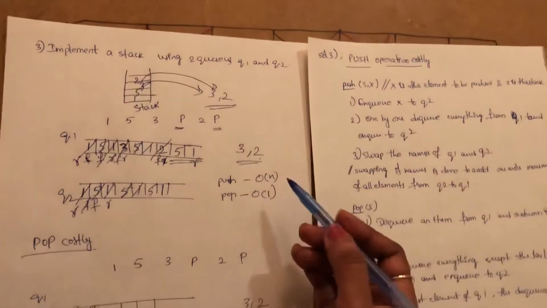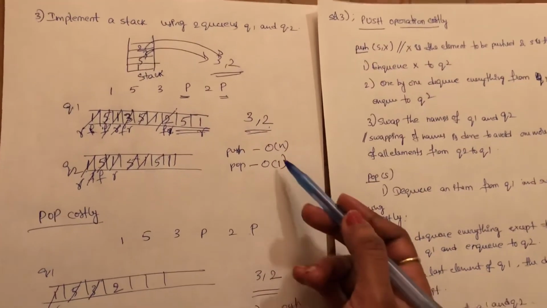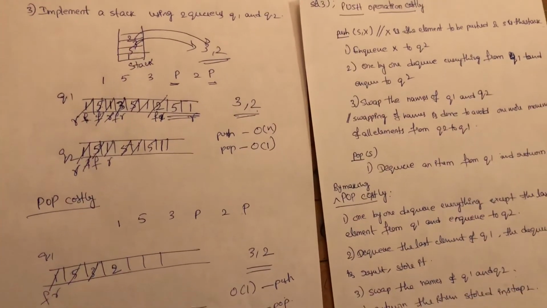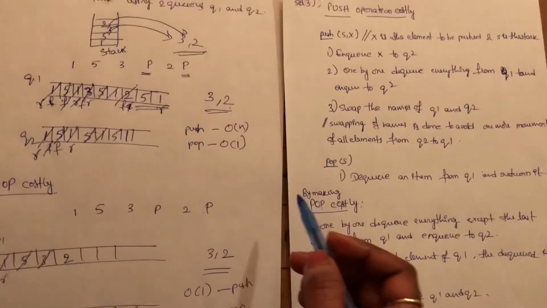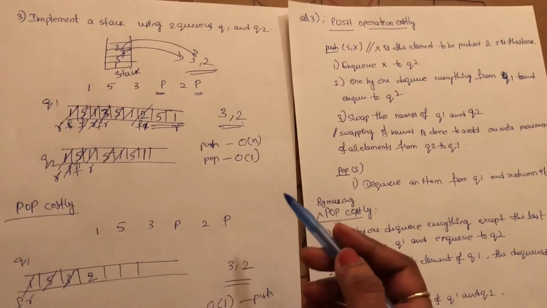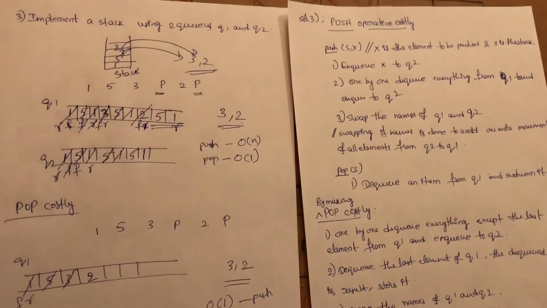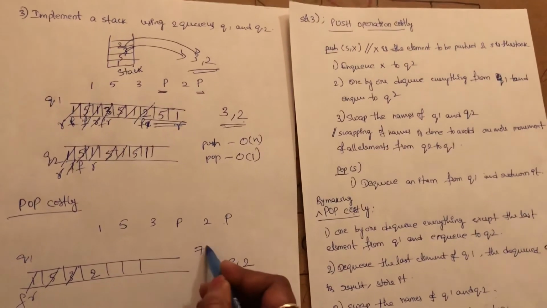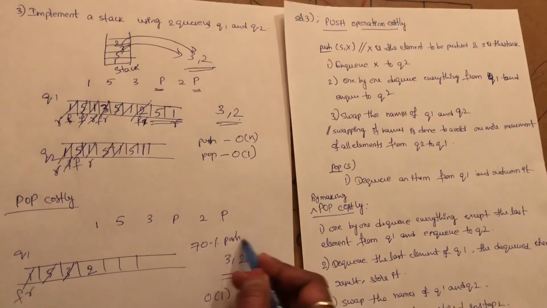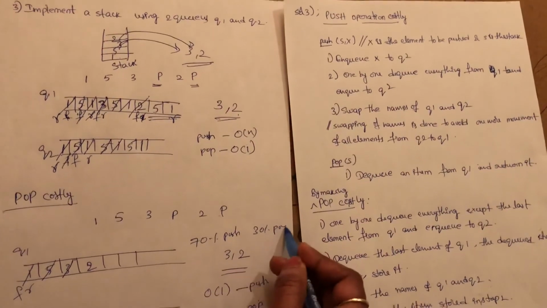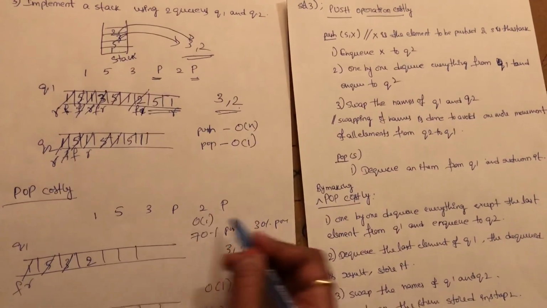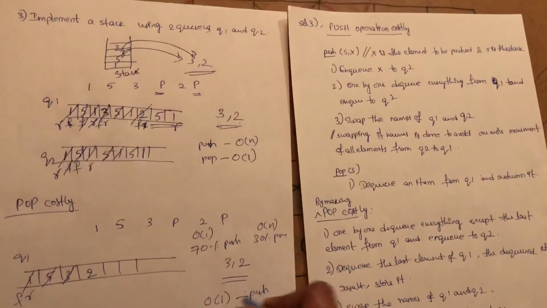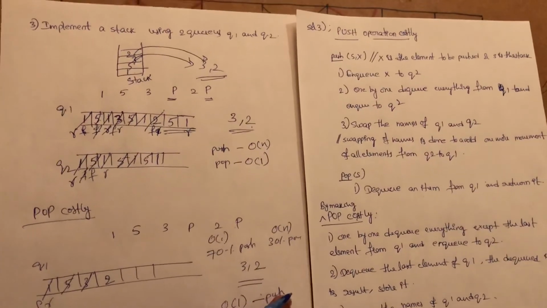So it is quite the opposite between making the push operation costly and making the pop operation costly. The time complexity is almost the same, but it depends on the cases which method is useful. If the stack contains 70% push and 30% pop, then we take order of 1 for 70% and order of n for 30%. So in this case, making the pop operation costly is the best approach.